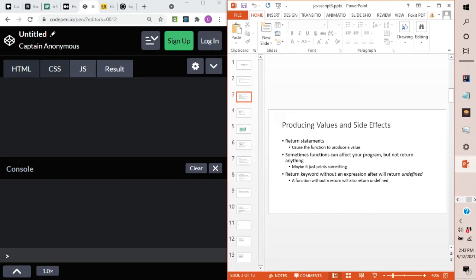That's a side effect. It's an effect on the outer code, right? But it's not necessarily used to change anything.